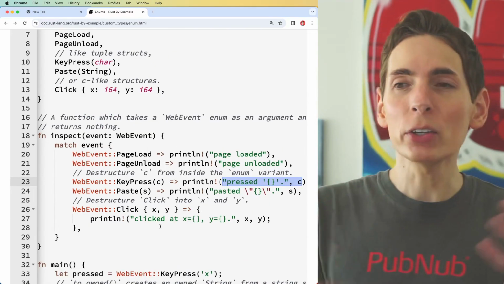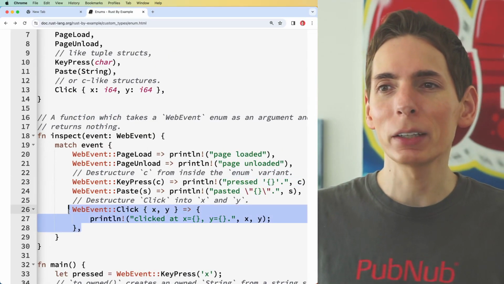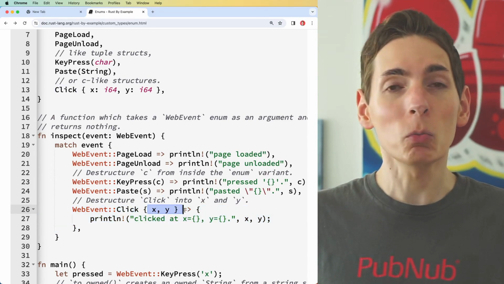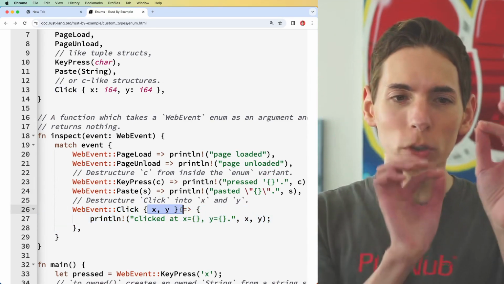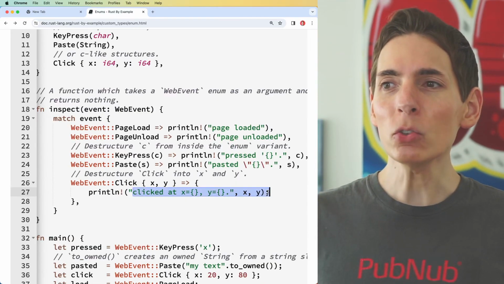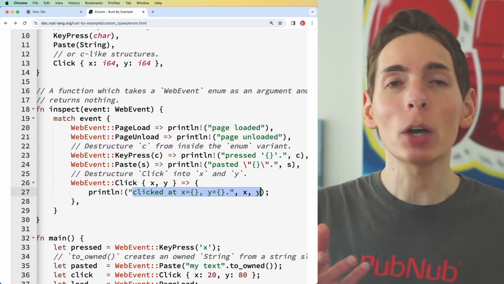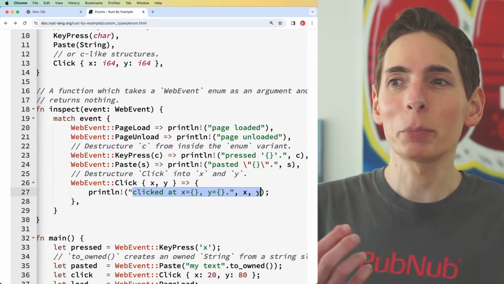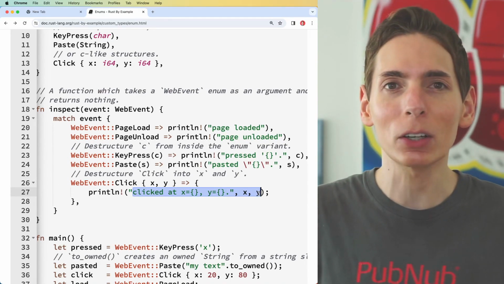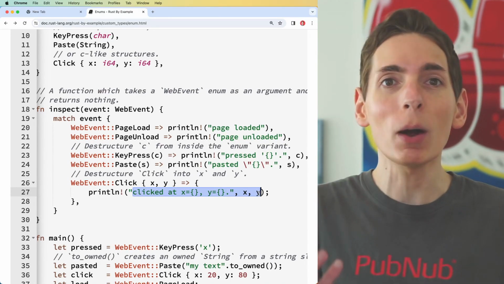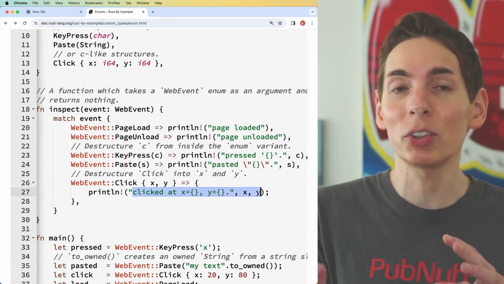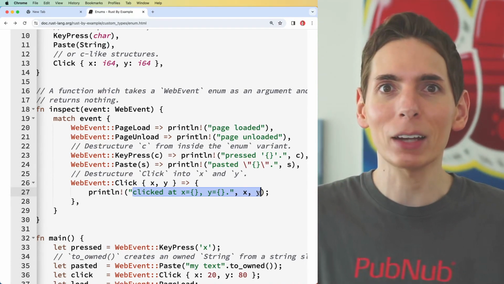Same with a pointer gesture or a mouse click. You can define a click with an X and Y coordinate of where the user clicked on the screen. And then you can use that information in a game to update a player sprite. You can use that information to figure out where the user clicked on a web form or UI, so that way you can perform a specific action that's related to where that click was landing.